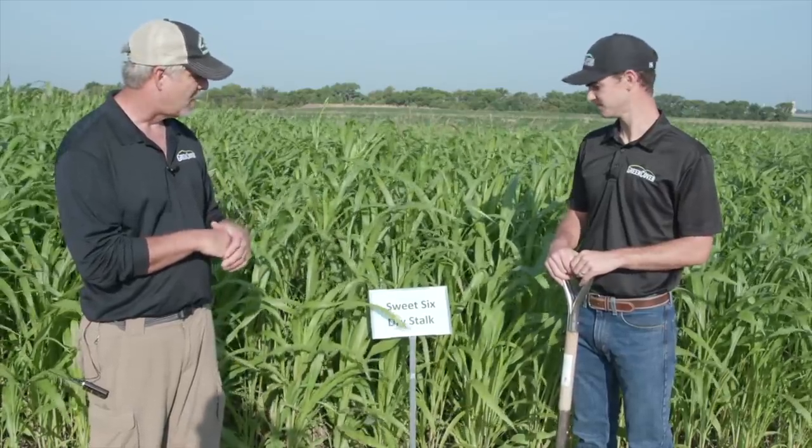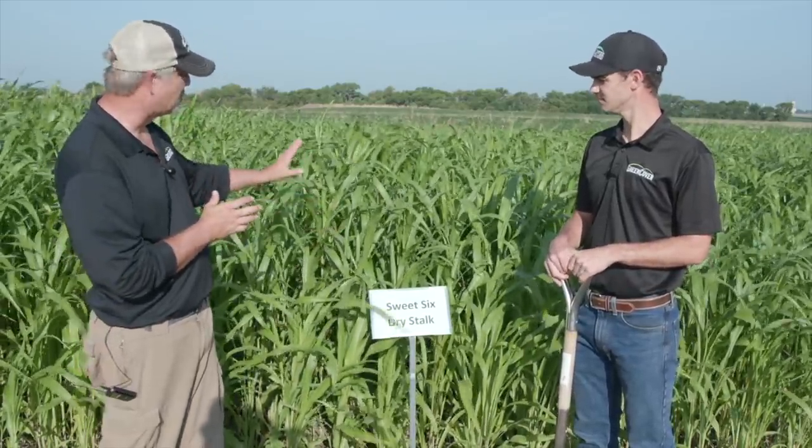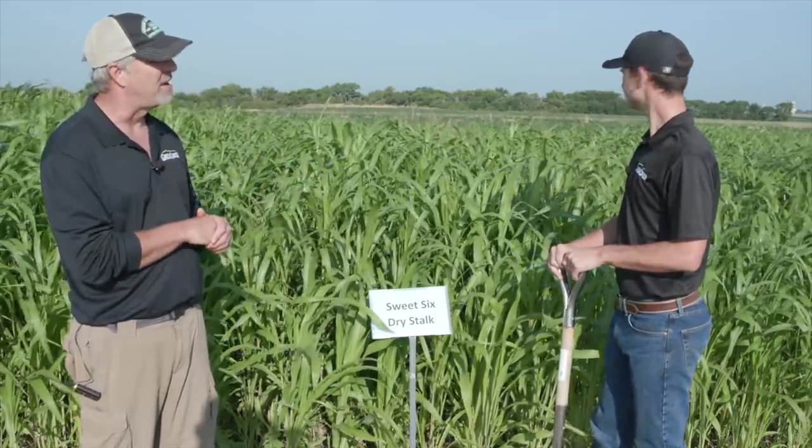And so when you cut it and put it in a windrow, you're going to be able to bale that up a few days sooner. At least a day sooner. And so it's a very popular one for guys that are putting up hay. There's better choices if you've got that long growing season window, but it's our go-to one for hay production.